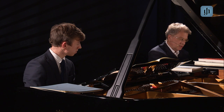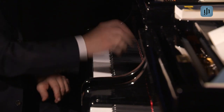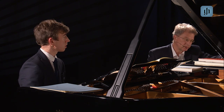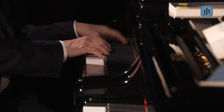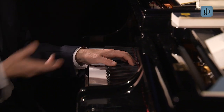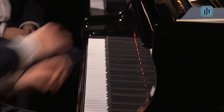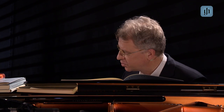And maybe even just the jump, with 4-1 or something like this. And very interesting, Murray Perahia, the editor of the new edition, made a proposal for changing the hand there, so that you already take the left hand here, so then you can go into the new position with the right hand, and you can keep the tempo. Can you show this? So nevertheless, the very first jump is okay. But after this, you can't do it in this way, so you just have to practice.